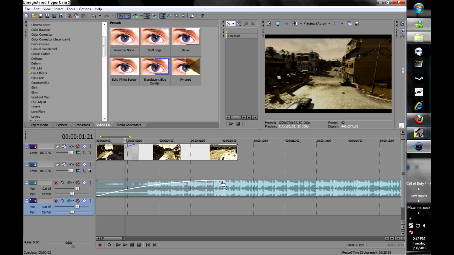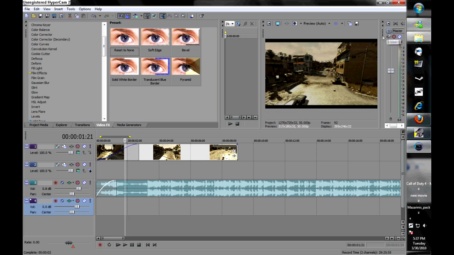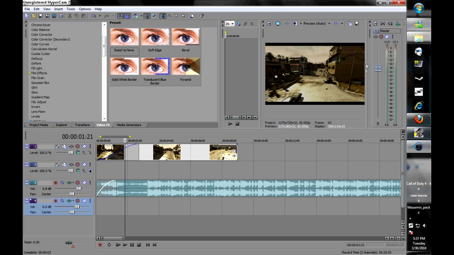I really recommend using fading in most of your videos because it makes simple things look better. And you can use the volume slider. You can use the master volume slider wherever it's gone. There it is. Yeah, that's the master volume. But you can use this to differentiate volume within different audio levels.